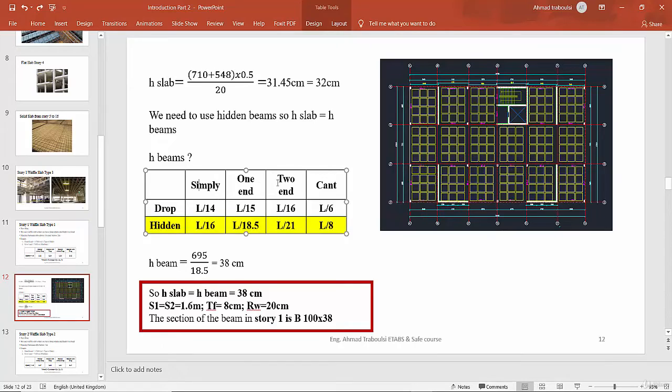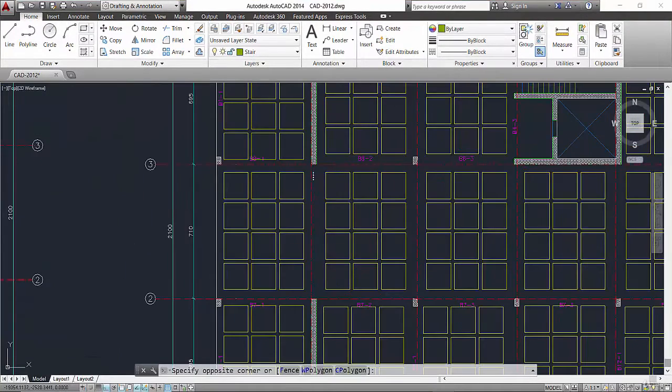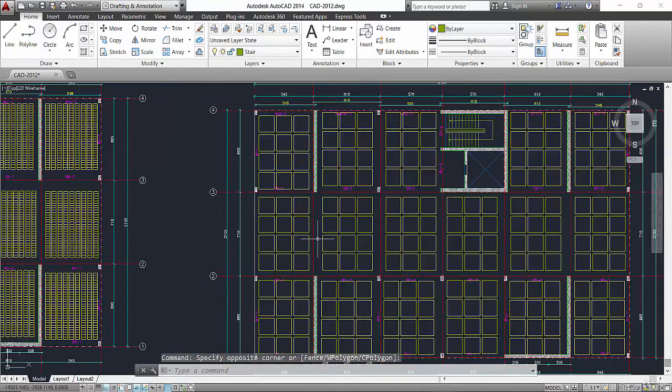Simply supported is for this beam. In AutoCAD we show that this beam is simply supported because it's not continuous on this edge, above and below.